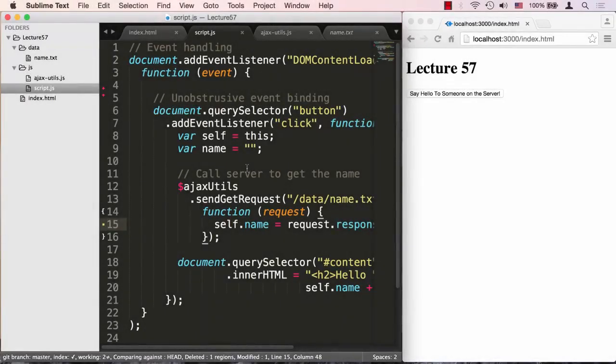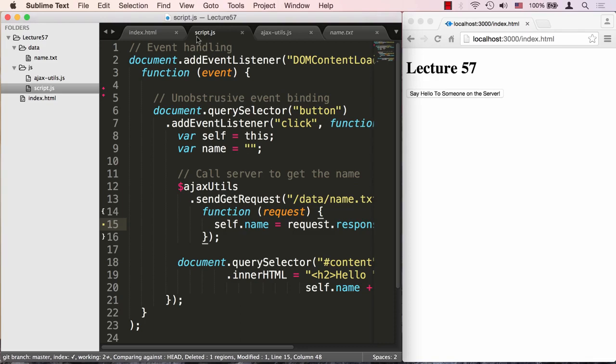So in the previous part of this lecture, we looked at ajaxutils.js, which is a small library we wrote in order to make Ajax requests to the server and process the response, at least somewhat, by giving the user of our library, which in this case is just us, the ability to give us a function that he'll pass to us and that will then get called when the server returns the response.